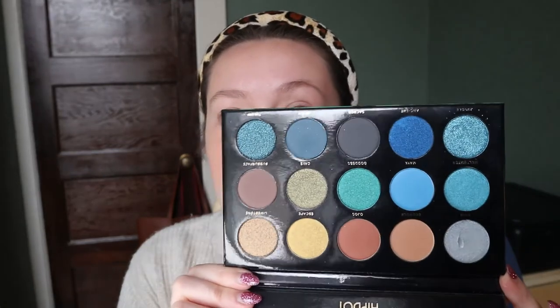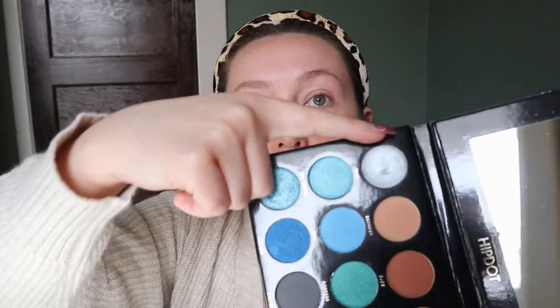I got it in a BoxyCharm. I love this color story. I love blue and green eyeshadow, but I used these three shades here.